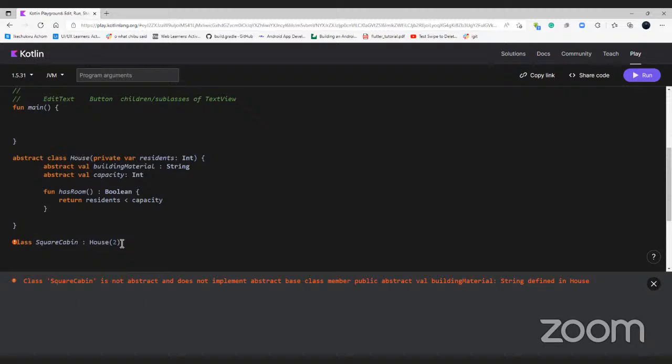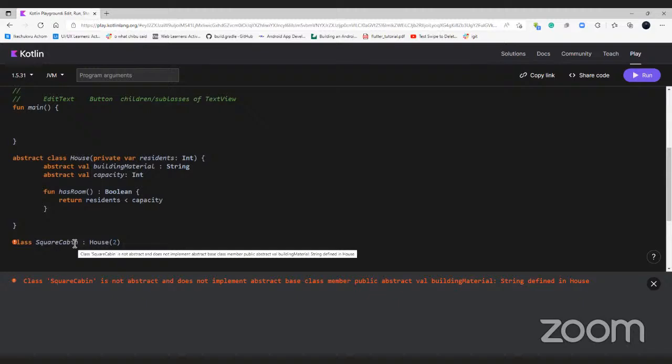Okay, so now the next thing is we need to make our program flexible and basically allow for a variable number of residents for our square cabin. Because right now, we just created a square cabin class.